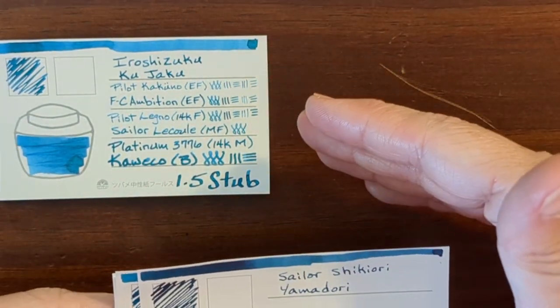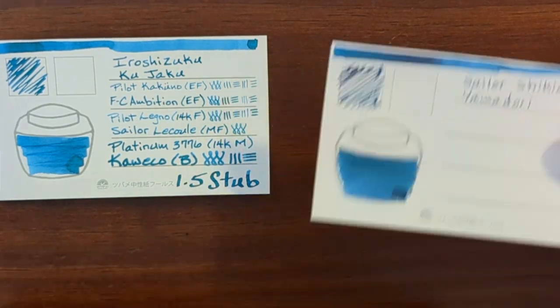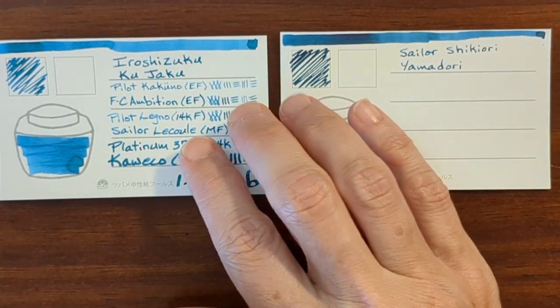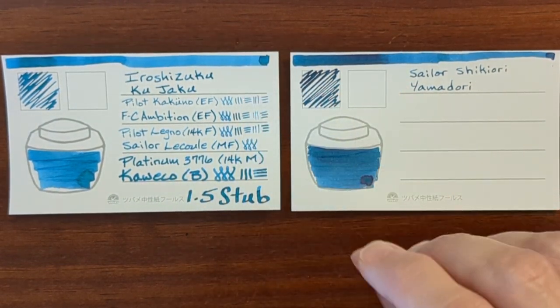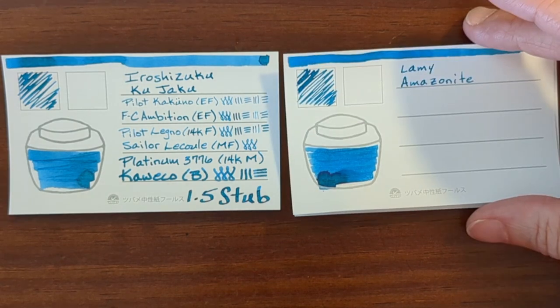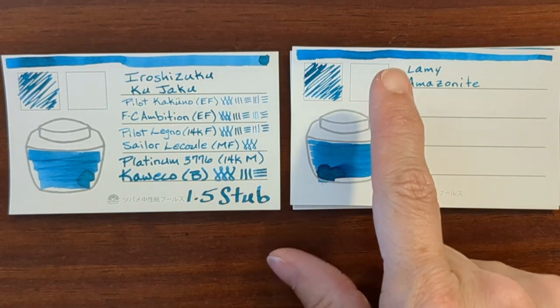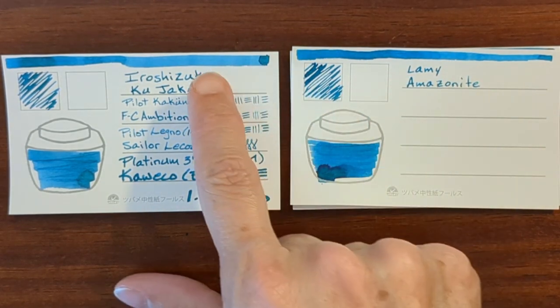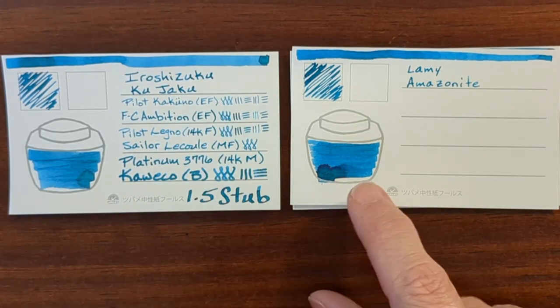I'm going to go ahead and compare Ku Jaku to some similar inks, but again, take these with a grain of salt. The way they're showing up on my screen is not that accurate. Now, anytime I talk about a darker teal or turquoise ink, lots of people mention Yamadori. And I have to agree, Yamadori is dark. It's got that pink sheen. It's a well-behaved ink. I can understand why this one is a favorite.